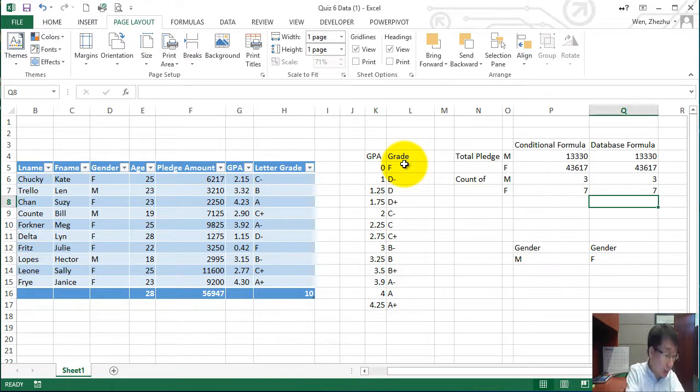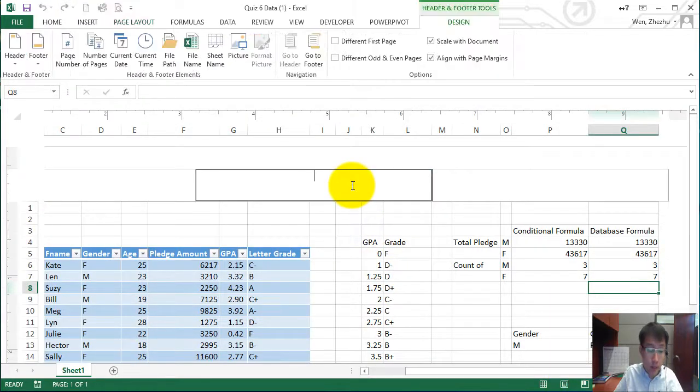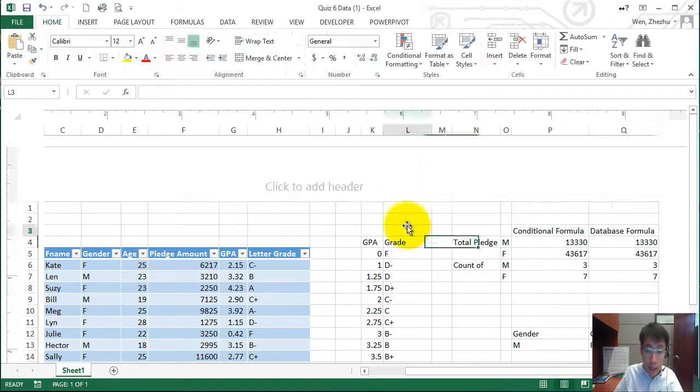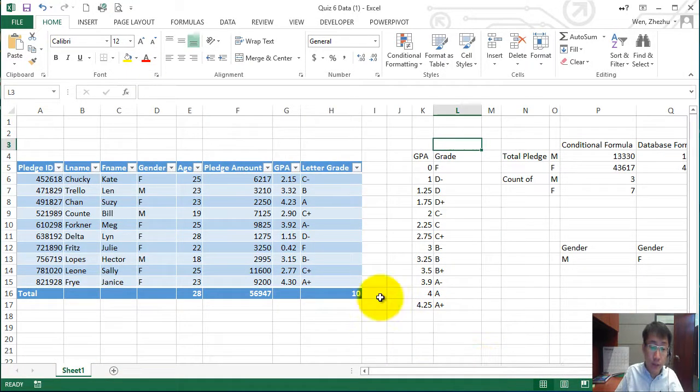And the last thing is what? Change the worksheet header. The worksheet header can be changed by clicking this part, page layout. It's going to allow you to enter whatever you want to put in the header and footer. I'm not going to waste time here. Just go back to the data, as we have one more thing left. The last thing left is the question that would like to know whether you have the ability to handle advanced filtering or not.